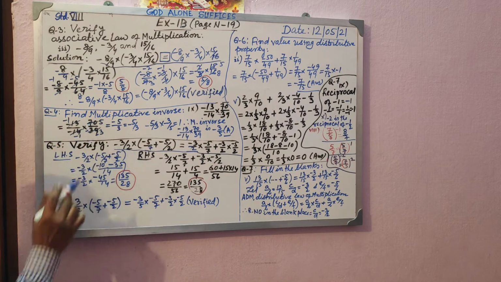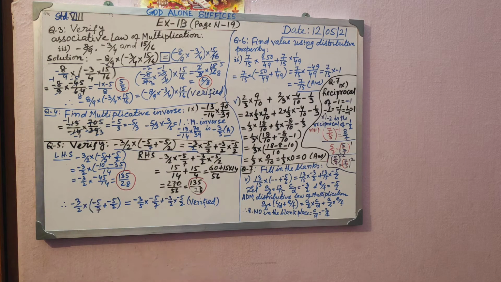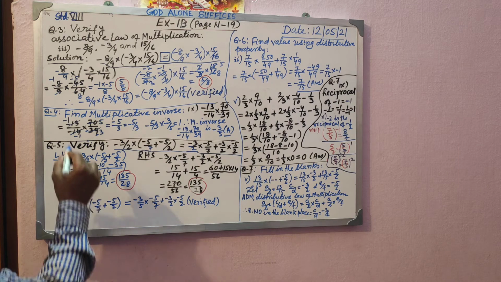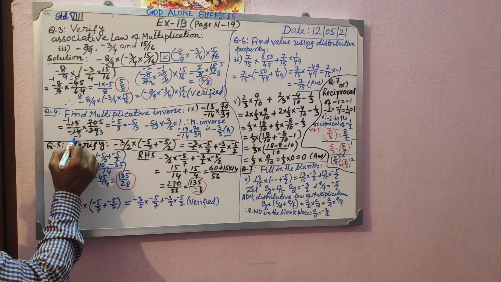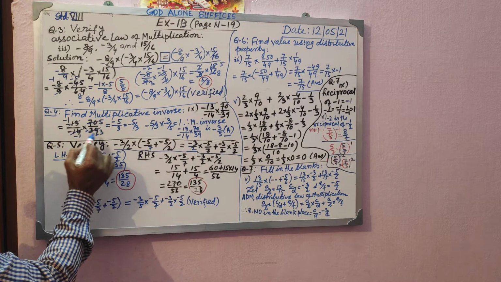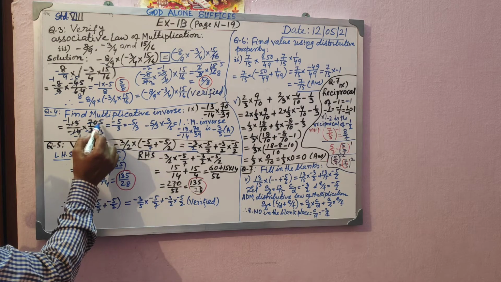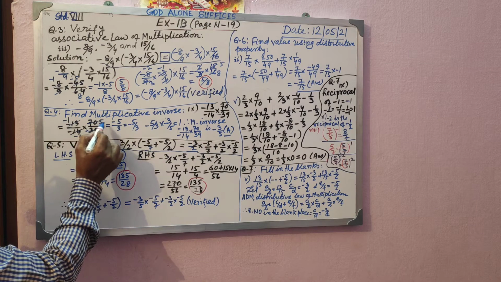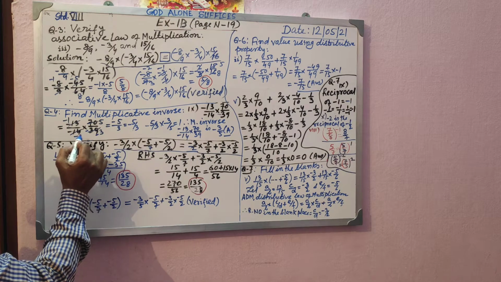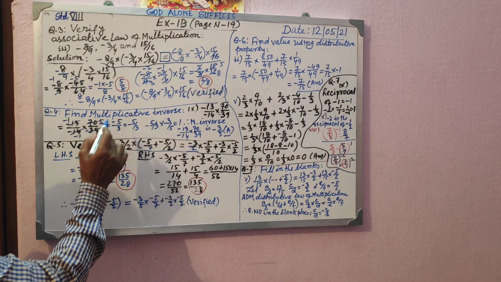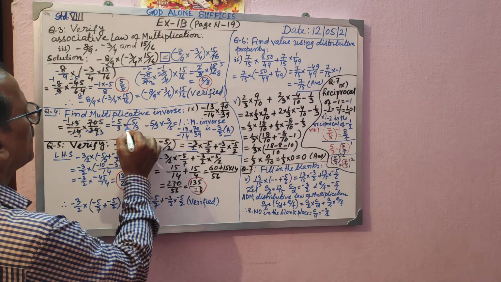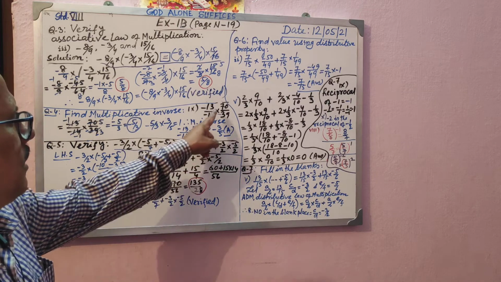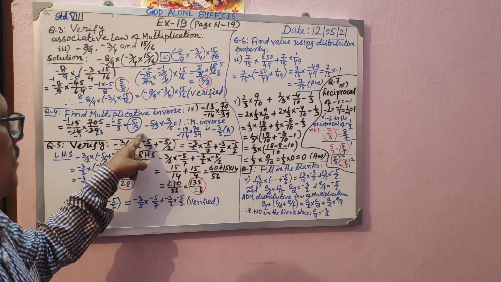14 will go with 70. 14 can divide 70, so 14 fives are 70. Here minus 1, so minus 1 divided by minus 1, and 5 by minus 3. The numerator will be minus 1 into 5 is minus 5, and minus 1 into minus 3 is plus 3. So minus 5 by 3 is the value you have got, the single rational number.